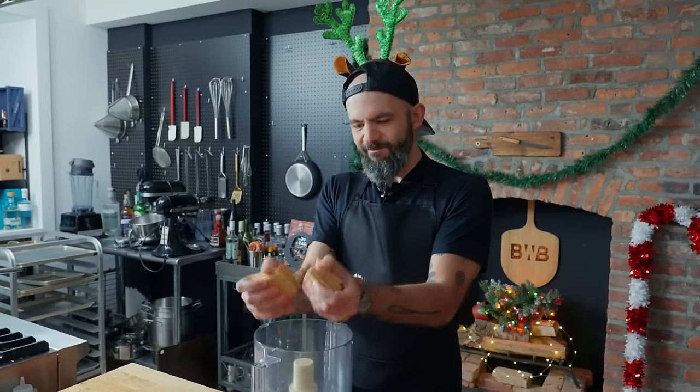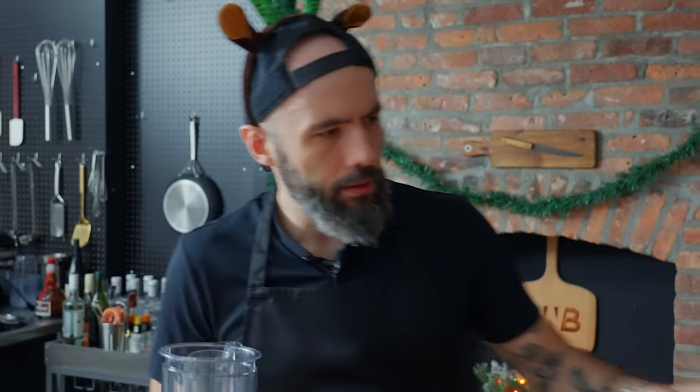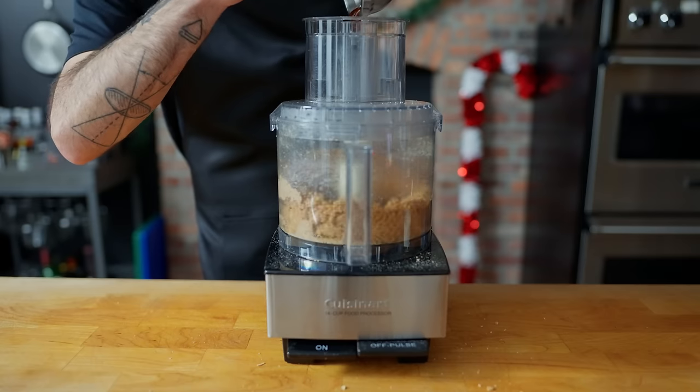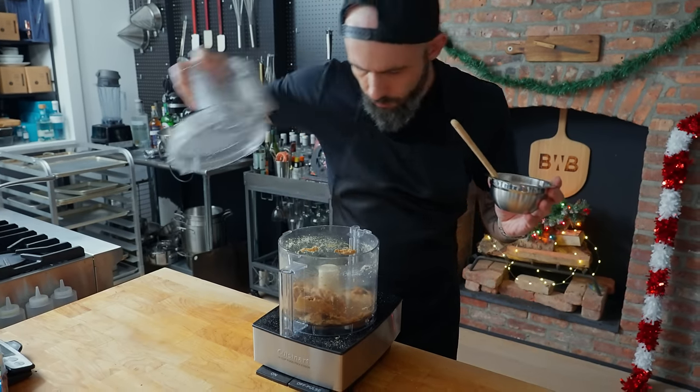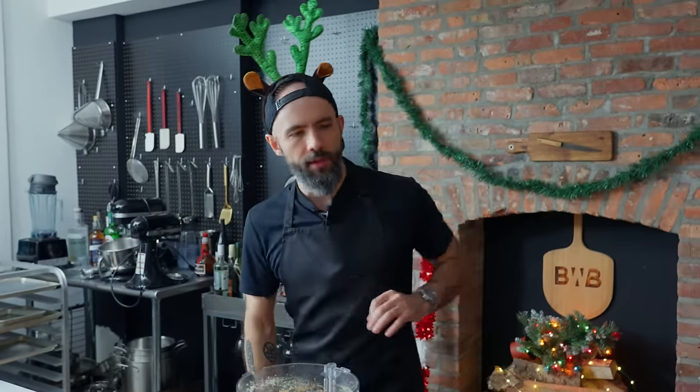It's Christmas and that means one thing: cookie butter. I've just decided — we're gonna make cookie butter to fill the ravioli with. In fact, we're gonna try a whole bunch of different fillings for the ravioli because I don't know what's gonna work. I've never made sweet ravioli and a lot of sweet things expand and explode when cooked. So we're gonna try a couple of different things to make sure I don't have popped ravioli. Cookie butter is a strong contender — just saying it out loud feels right. Cookie butter is achieved rather simply, with a splash of water, some melted butter, maple syrup, and salt. It's spreadable graham crackers. I think it's gonna keep its shape when heated, so this is my current front runner for the ravioli filling.